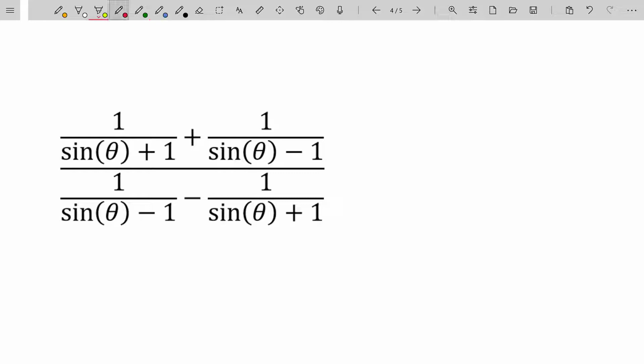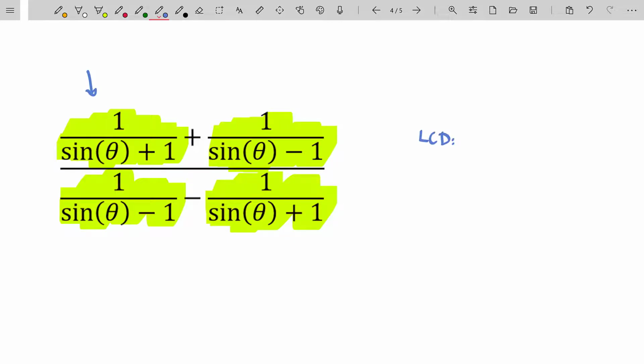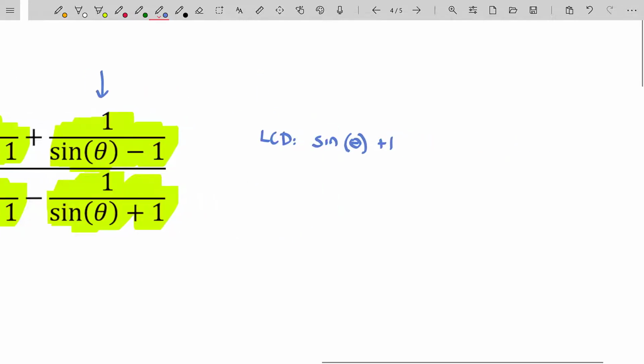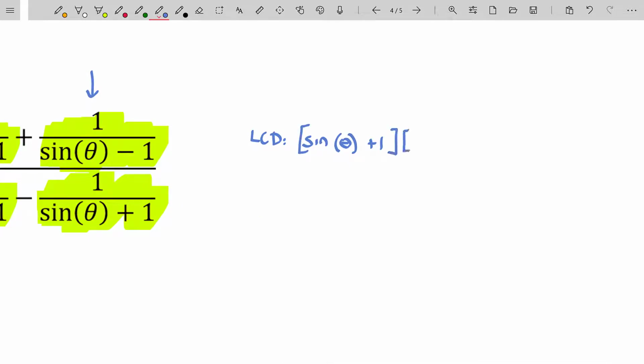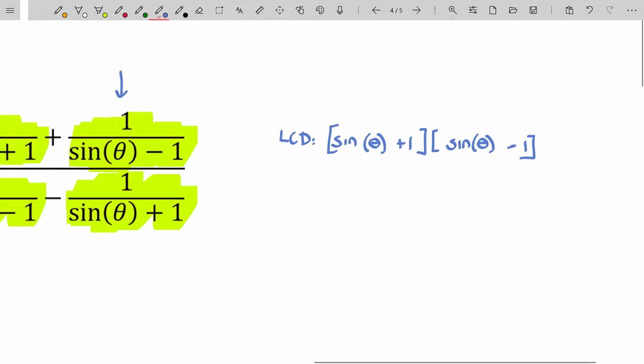So you look through all of these subfractions here, each one of them I'm highlighting separately, and you write down their denominators, the highest power of each denominator. For example, in this first fraction, I know my LCD will require a sine of theta, that's a Greek letter theta, plus 1. The second fraction requires us to have a sine of theta minus 1 in our LCD. So I'll write that in here. And I'm using brackets there because I don't like to have parentheses and parentheses. So I just like to have different container symbols, that's all.